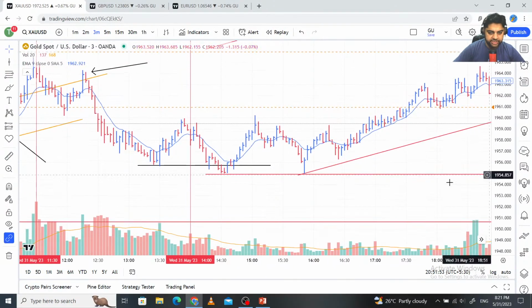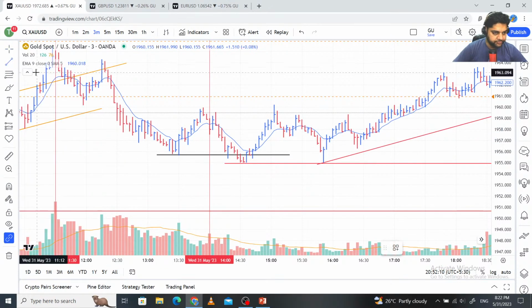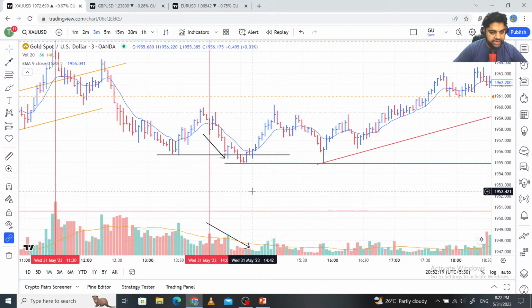Now you can see what's going on: when the market is coming down, the red volumes are going down, and when the market is going up, the green volumes are going up. So try to read the volumes along with me. How to understand the volumes? When the market is coming down, look at this, the red volumes are going down as well, and when the market is going up, the green volumes are going up.